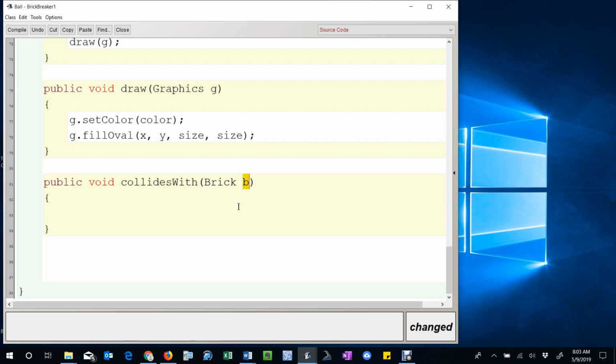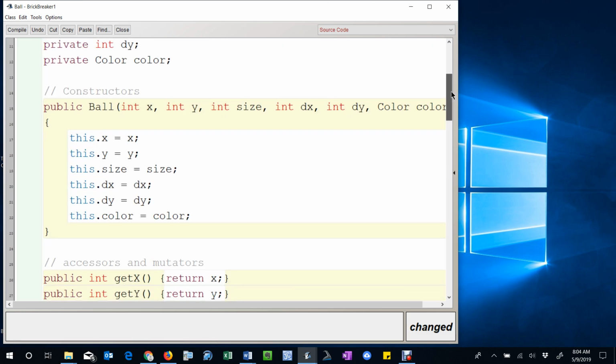So you may need to get out a piece of paper and do a little math here and try some test values. Ultimately, if you decide that yes, a collision is made, then what you need to do is change the direction of the ball. Remember, we have dx and dy. These are just instance variables of the ball.